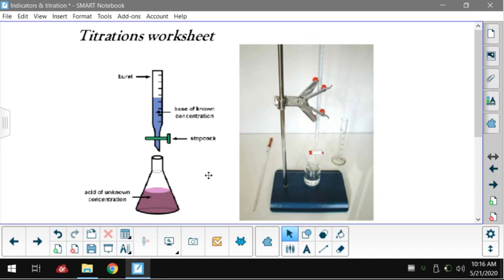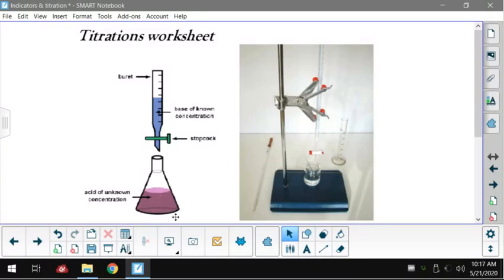If you've seen the coffee cup that I sometimes use, it's kind of shaped like an Erlenmeyer. The reason is that as stuff spins and flops around in there, or as I walk around with my coffee cup, it doesn't splash out. This is a much more stable volume container versus a beaker, which has straight sides. So you take your burette, you fill it up with some of your known concentration of base, and you're going to drip some of that down into here.